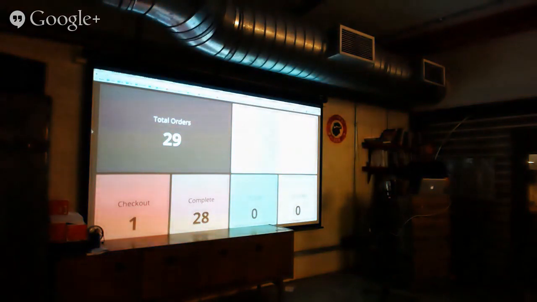So this is the same kind of concept I'm using here as what I did there. It's using the number widget, but for this, it's going to get all the order states that are throughout the day, and it's going to do the same query, and then inside the app, it's going to just take out all the different states and group them together and display it like this. So you have the checkout phase, which is like address and cart and everything, then complete orders, and then shipped and canceled. And then also just an alternative way of displaying the data is a bar graph.